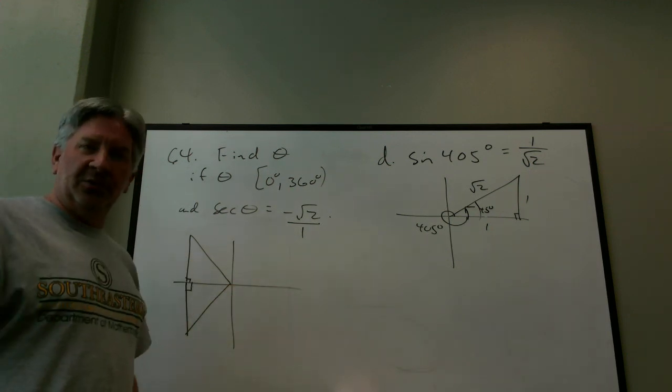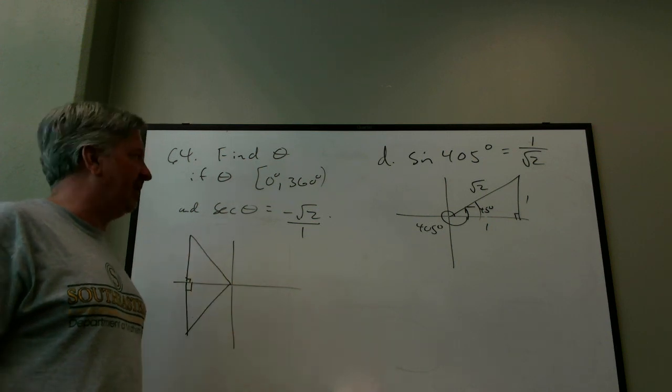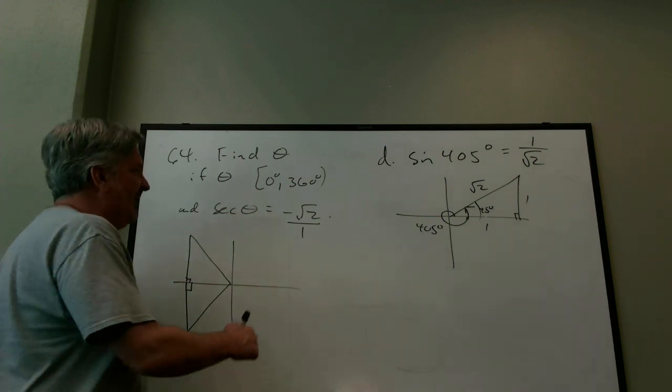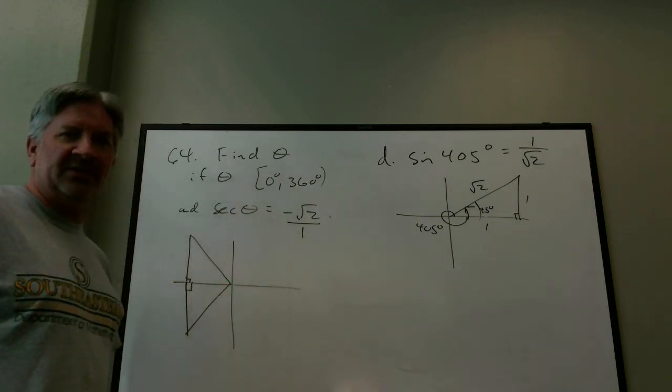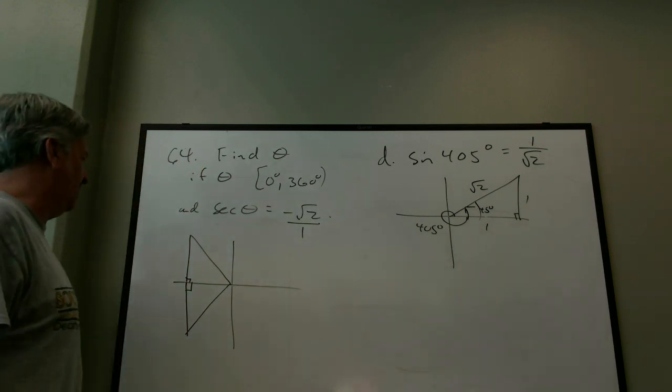Right? So when you did the homework in that previous section with the butterfly picture, hopefully you got quick enough at that that you knew that secant was negative in these 2 quadrants. You cannot spend 10 minutes figuring out what quadrant this is. That's the first step in this problem. You have to be able to identify quadrants pretty quickly.